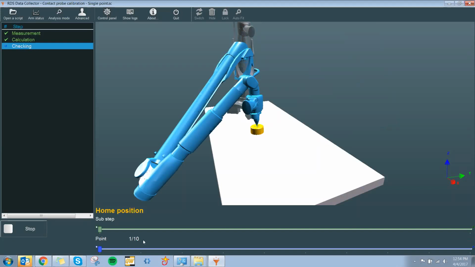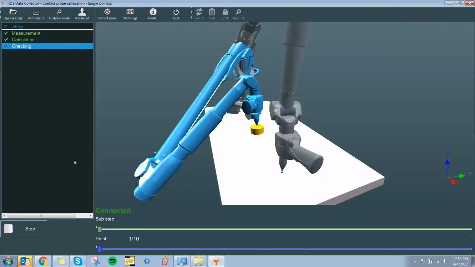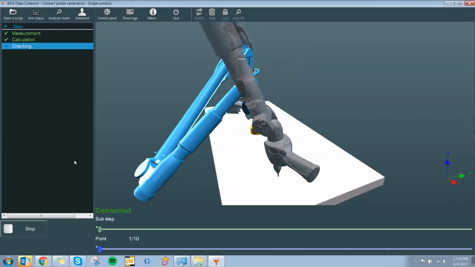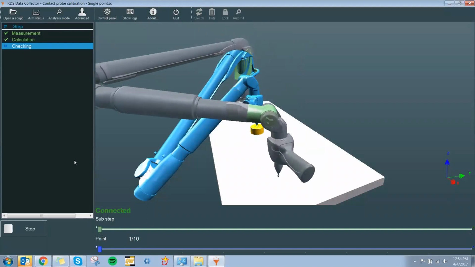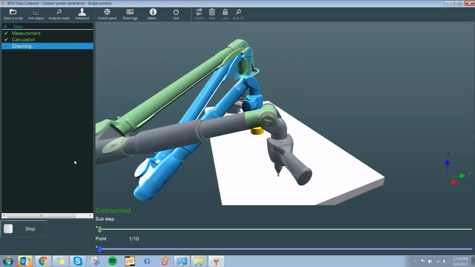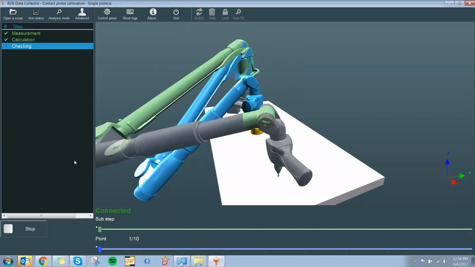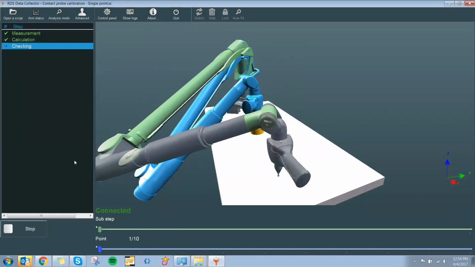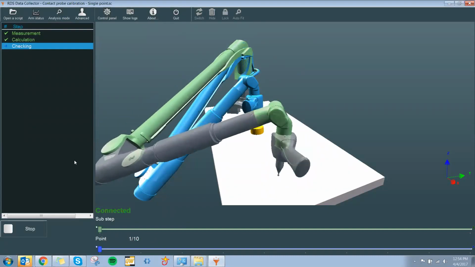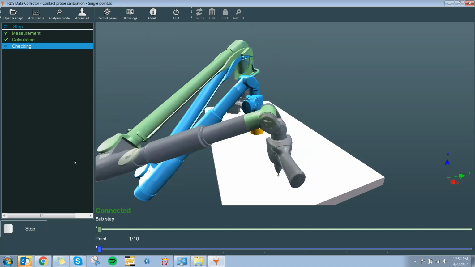And it's the same 10-point sequence as we did earlier with the cone check. Again, I don't believe it's as important in this operation to get all the joints of the arm green.